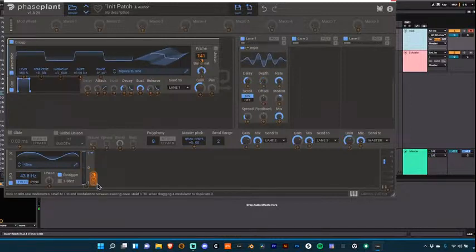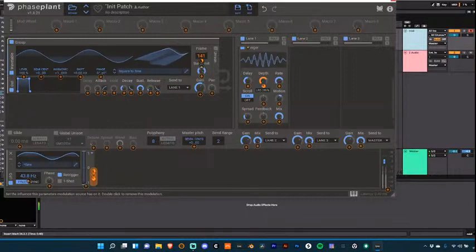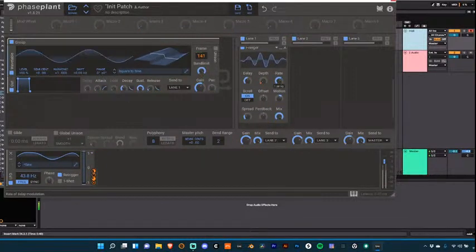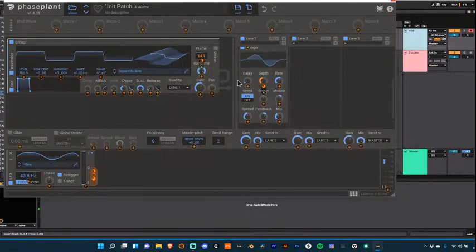So let's try it on the depth so that it comes in and out super fast. Maybe on the delay time too.